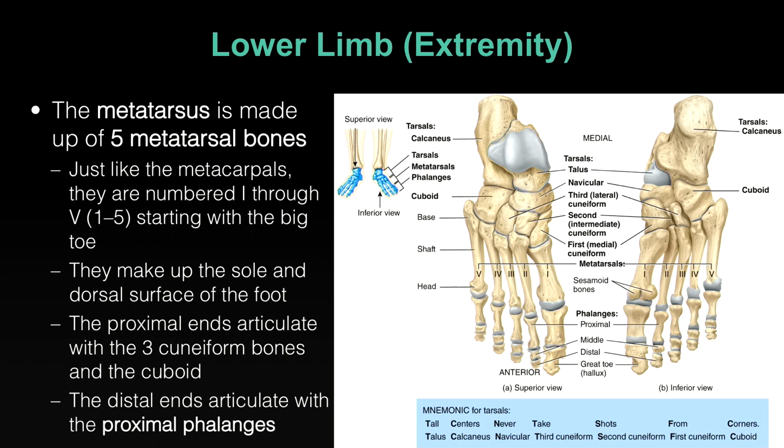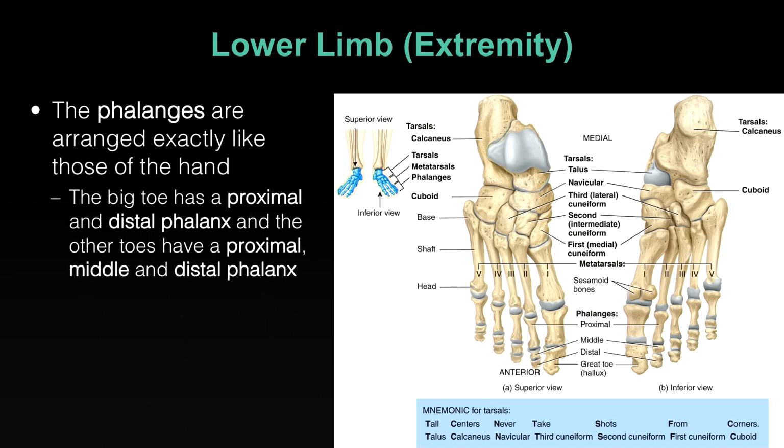So you have the mnemonic here if you want to remember the names of the tarsals, but I'm not going to require that. You already have to remember the carpals in the hand. This is similar. It's not anything new. And the phalanges, that's what I skipped ahead. The phalanges, proximal, middle, and distal phalanges.